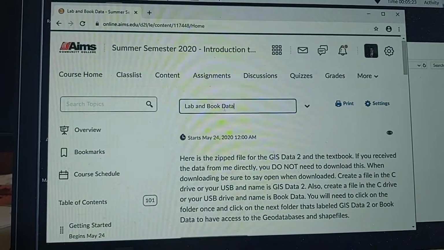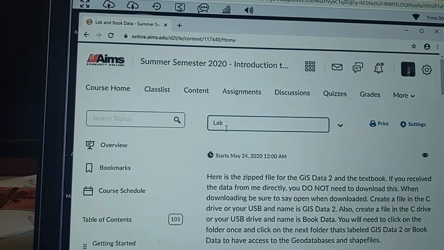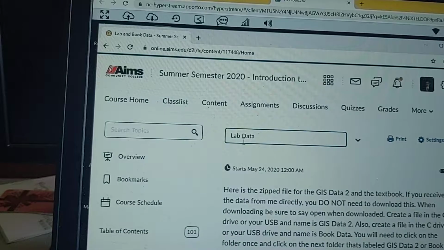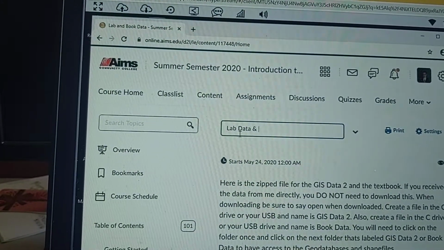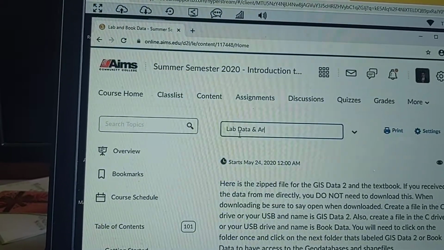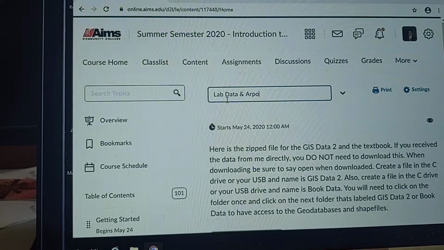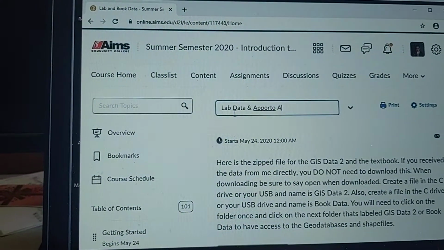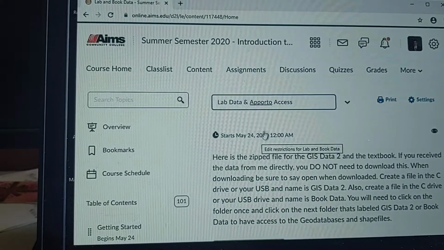So it will be lab data, okay, and Apporto access. So that way you know where it is, and again you have the link in there, okay?